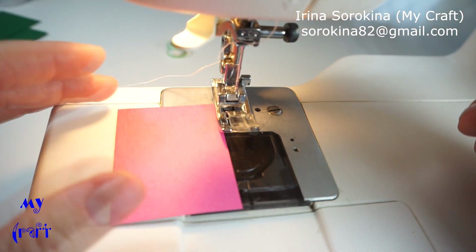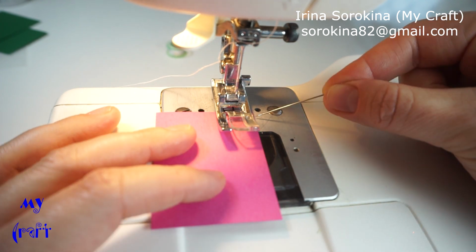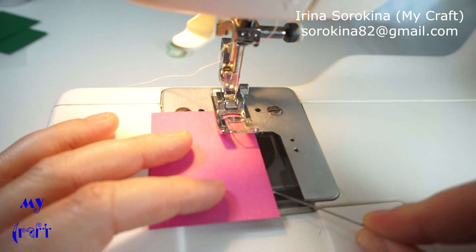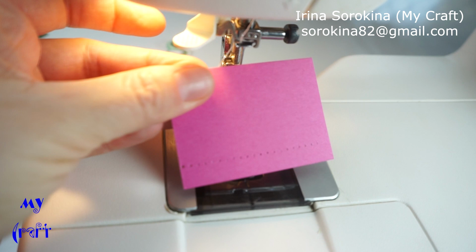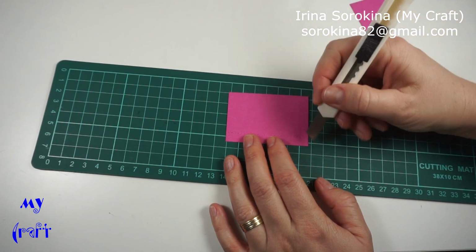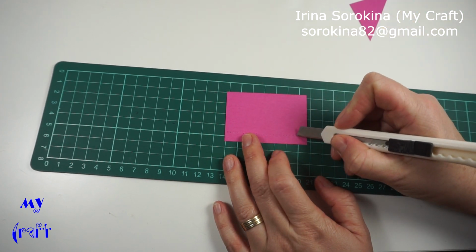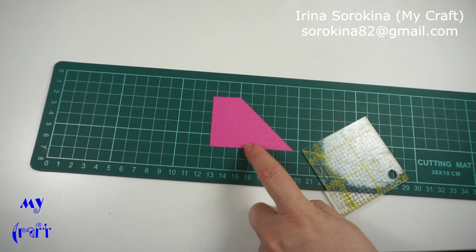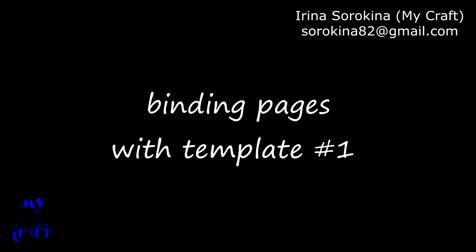Take your cardboard, align the right edge of the presser foot with the edge of your guide, and stitch along the edge without any thread. Take your template and cut here to make an angle of 45 degrees. So this is your template number 1 to bind quiet book pages.